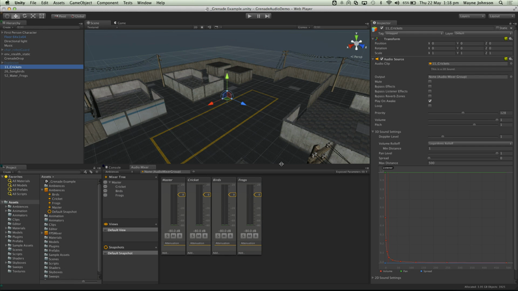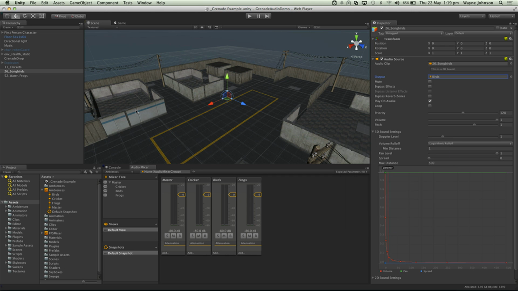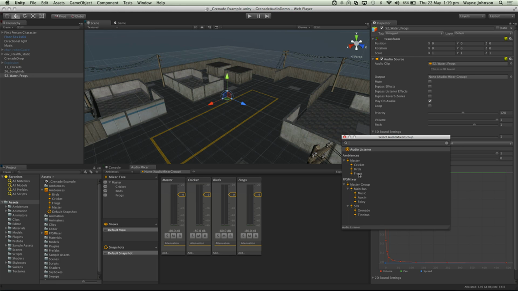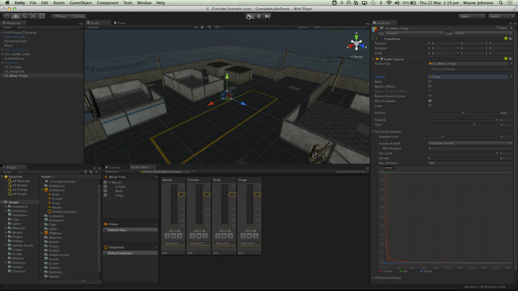You just go to your audio sources, and you can drag the appropriate group in. We've also implemented a really cool hierarchical object chooser that you can quickly search down to what you want. And the frogs, we'll just quickly do this. And let's jump in the game now.